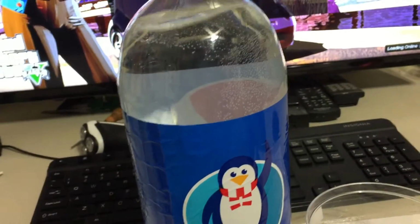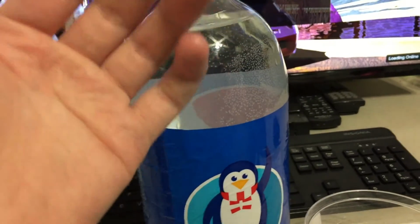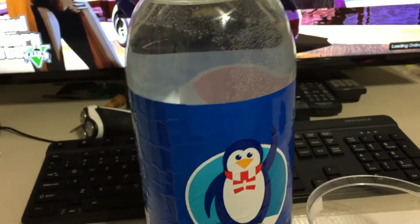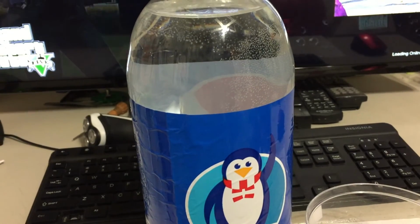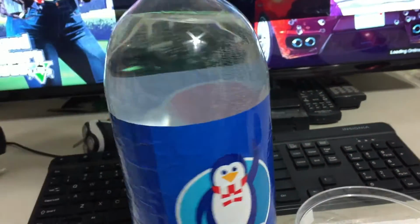So the water I'm using is this water right here. I've had this water sitting in this bottle for around a week and a half to 2 weeks now with water conditioner in it. So if anything, this water is good.